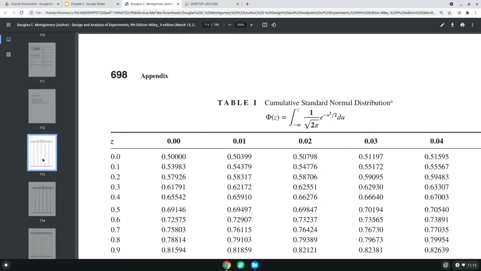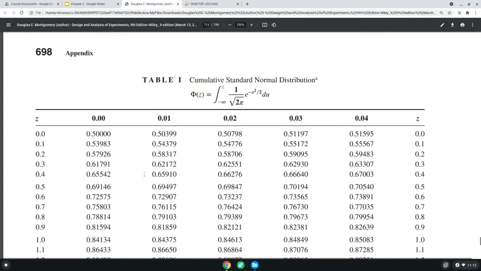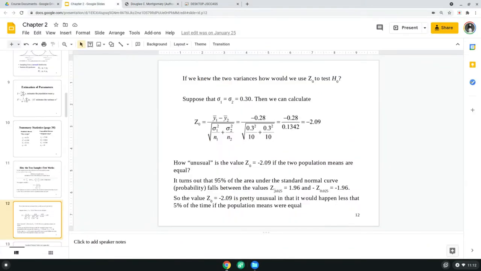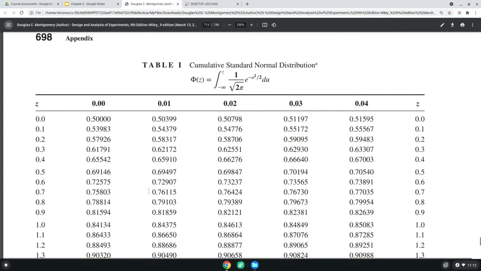Okay, so here we have the cumulative standard normal distribution tables, and we are looking for the 0.025 value. So where should we look for that value?